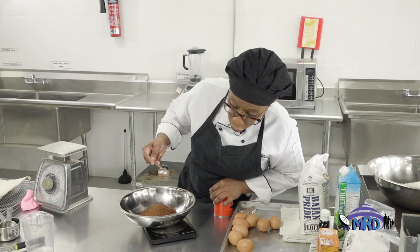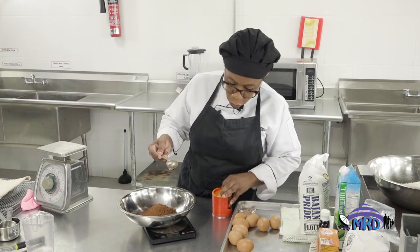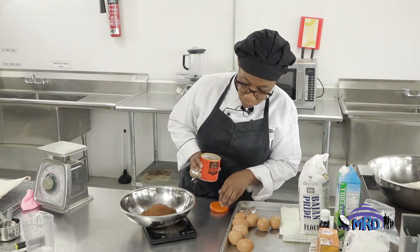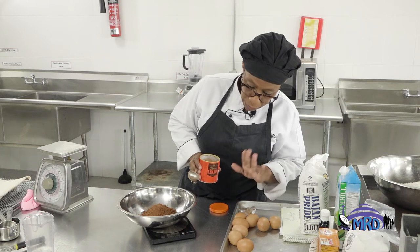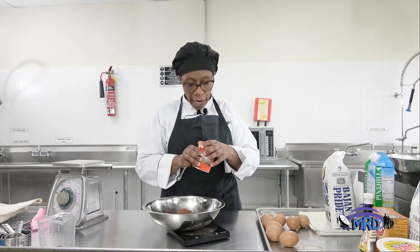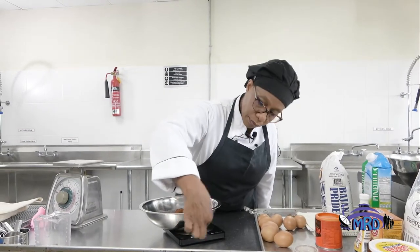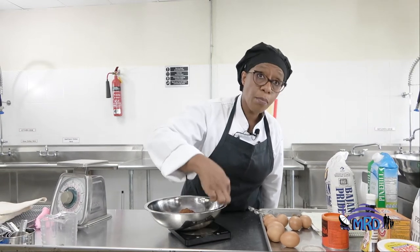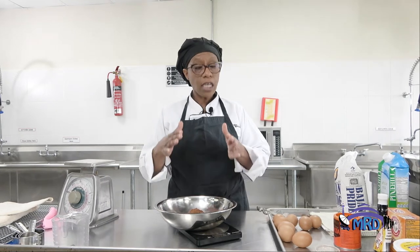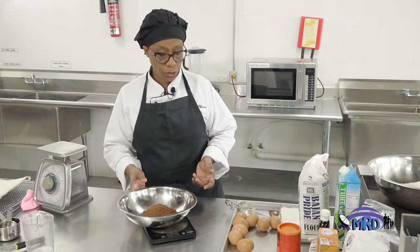So now you can see that the scale is in between. So we need to make sure it's stable. We need to stabilize that. So we take a look, let it settle, and it has stabilized, and we are at 4.0. Accurate. All right. 4.0, 4 ounces. All right. So that's our cocoa measured. So we have our dry ingredients measured.